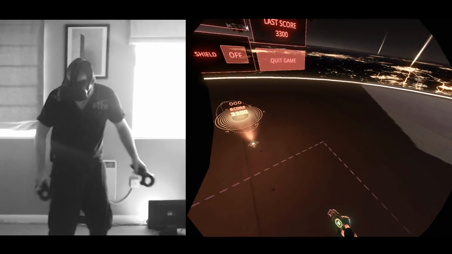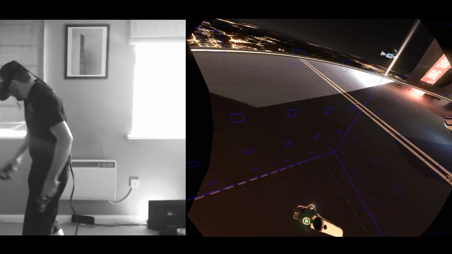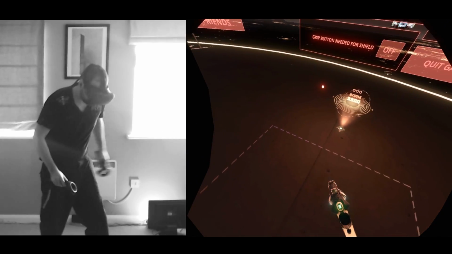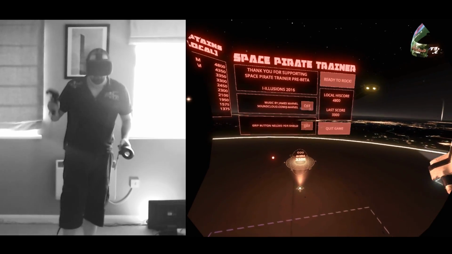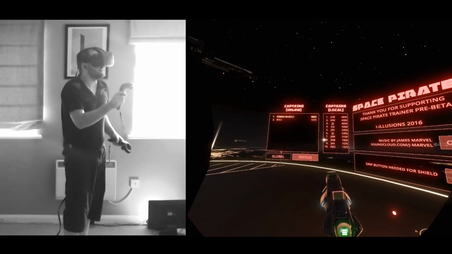And we're playing by a 2x2 metre slot here. It's enough to play the games, but you always want more room. So there you go. Dance around the space. That's Space Pirate Trainer. We'll probably do another video of it later when we get a little bit better at it. As I say, our top score 4,800, terrible.